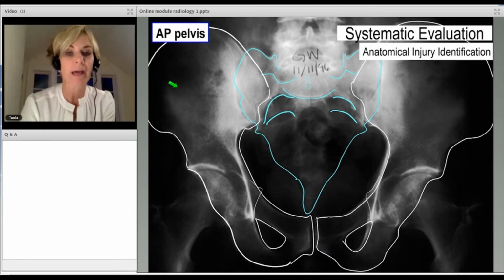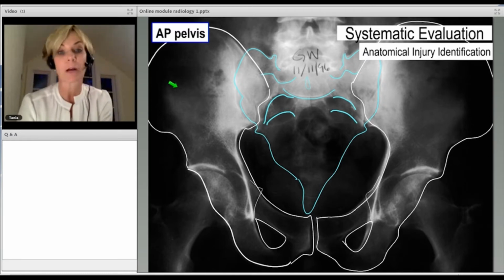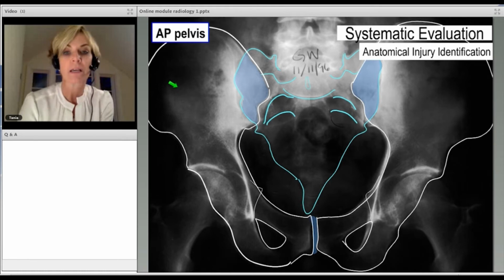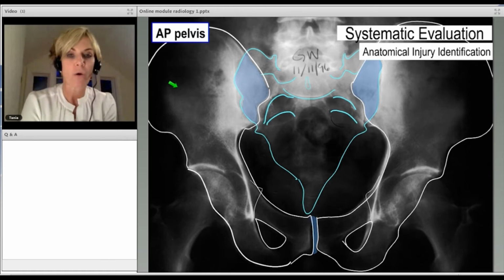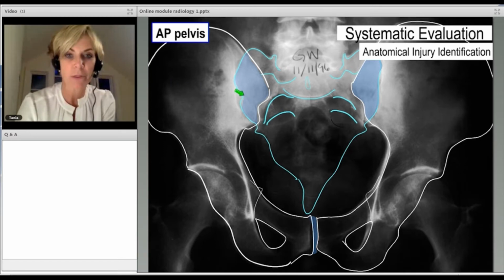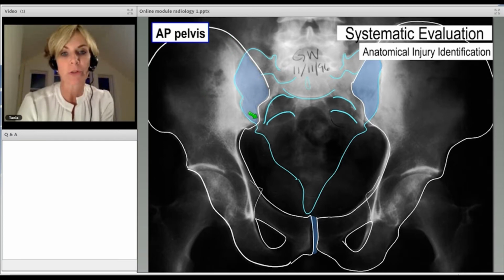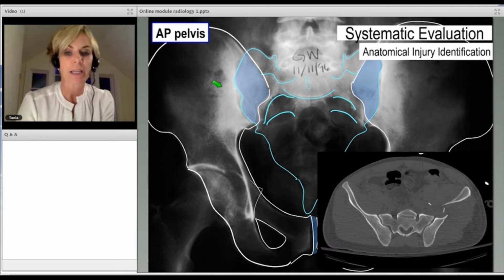And as I do that, if I do it fastidiously every time, I'll pick up fractures and I'll pick up dislocations. One thing to point out is the overlapped experience of the sacrum over the ilium associated with the orientation of the SI joint. So what does that mean? Well, the posterior third of the iliac wing proceeds medially to the laterally based sacral ala. That makes a lot more sense looking at the CT scan.